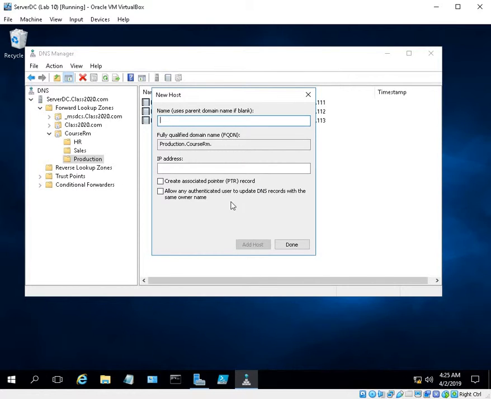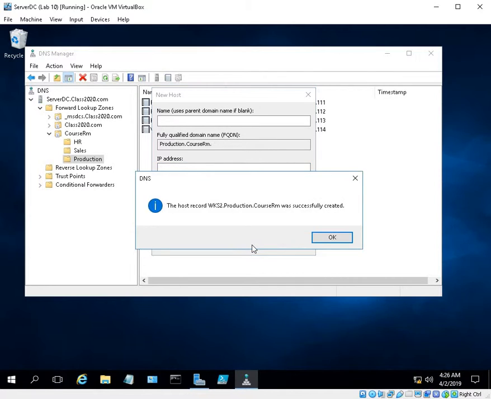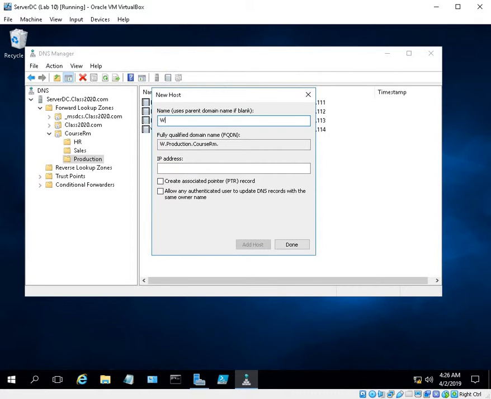And then we have a workstation 2 with an IP of 10.1.1.114 and a workstation 5 with an IP address of 10.1.1.115.